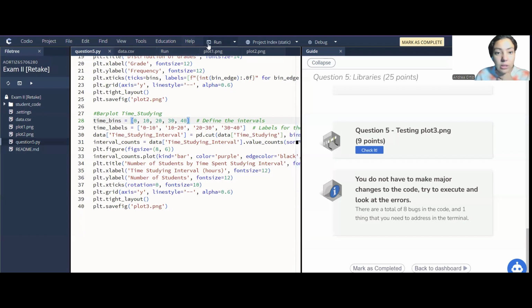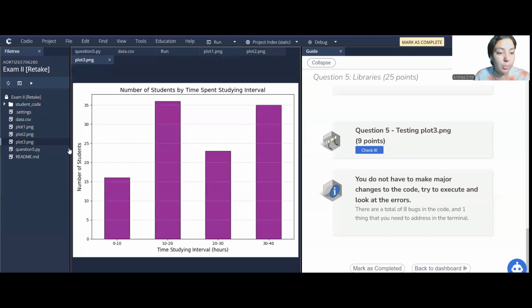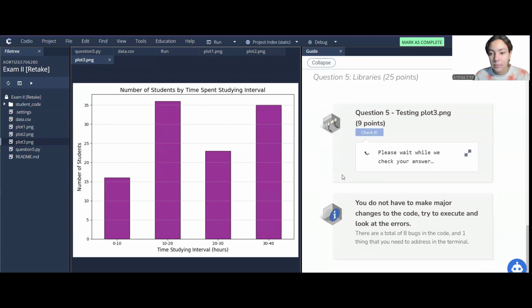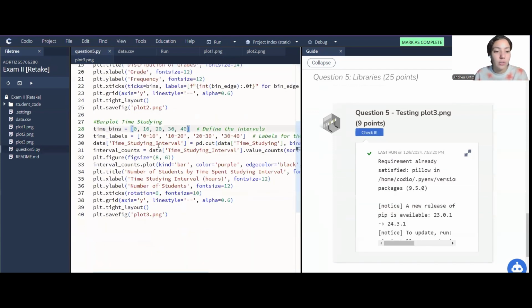So when I press run, let's see, and then we have plot 3 generated, and then we can check it here. And it worked. And that was all for question number 5.